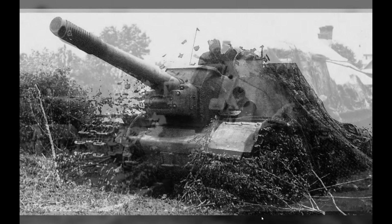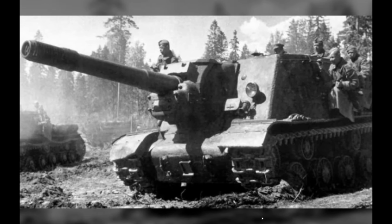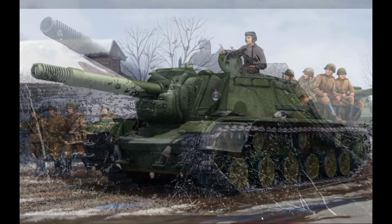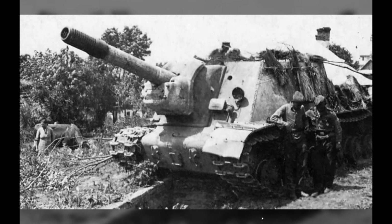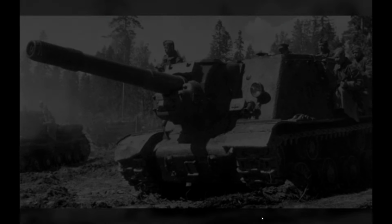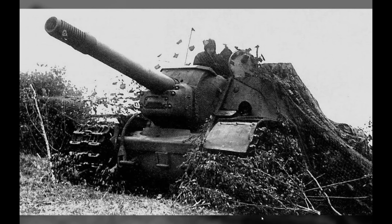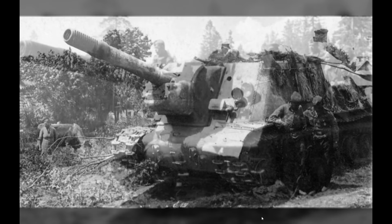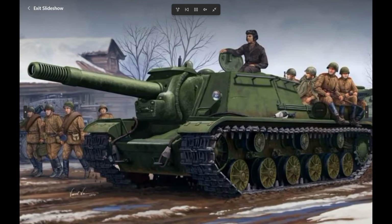The Su-152 was used as an assault gun to provide direct fire support or long-range artillery support. The powerful 152mm howitzer has a good effect on forts, infantry positions, and armored targets. Although it was not originally used for anti-tank warfare, it was later used as a tank destroyer. Ambush tactics were usually used to avoid being subjected to accurate German artillery fire. The 152mm ML-20S howitzer fires armor-piercing grenades, high-explosive and high-explosive anti-tank shells, heat. In addition to directly penetrating the armor to kill enemy armor, high-explosive shells can damage enemy tankers and loosen the internal parts of the tank.